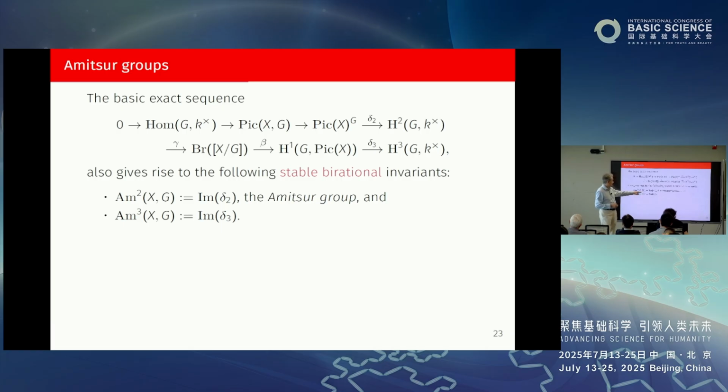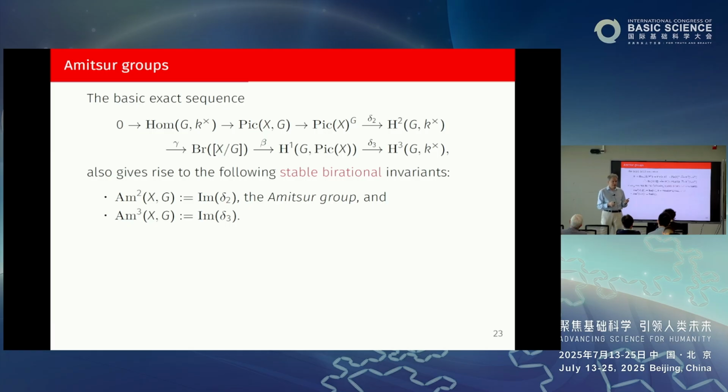And as I mentioned, the images of delta 2 and delta 3 are sort of important. So in this case, it's the Amitsur group. Of course, you've seen it very well. Look at the conic without points. Not every invariant class, you have 2 points, but you have no 1 point. And it's going to be Z mod 2 in that case. And here, it's an invariant class, but that's not represented by the divisor. And there is this Amitsur 3 that stares us in the face.